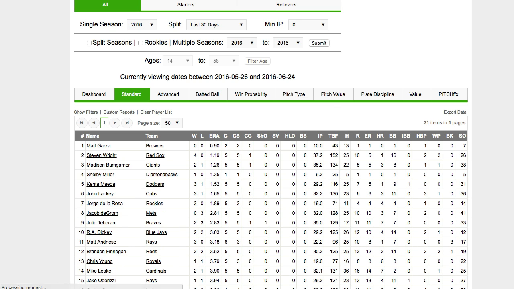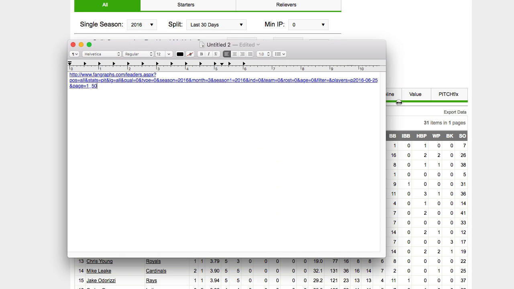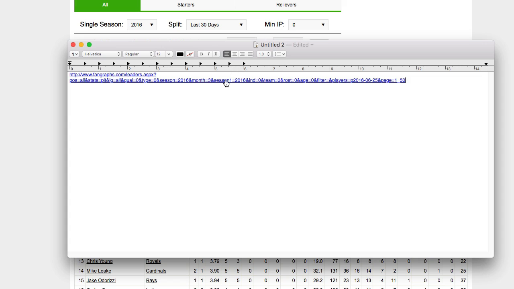Then I'm going to grab the URL, and I want to show you this. I'll paste the URL into a Word document or a text document here, and what you can see, this is it. You could import this into your Google Docs sheet, but what you'll have to do every day is change the date. You can see this is June 25th, 2016, the date of these probable pitchers. Well, the spreadsheet that we're building is using June 24th information. So all you really have to do is change that every single day.